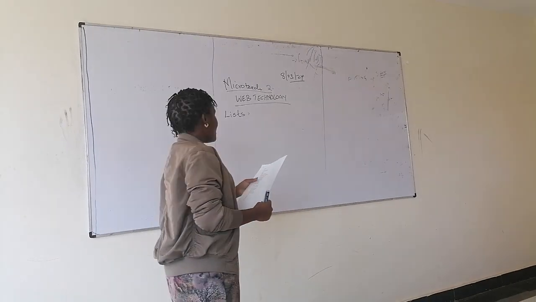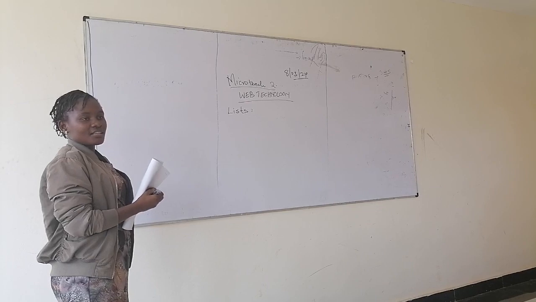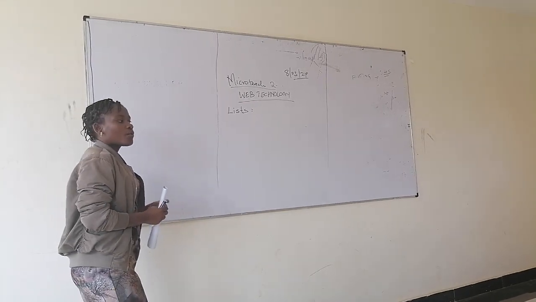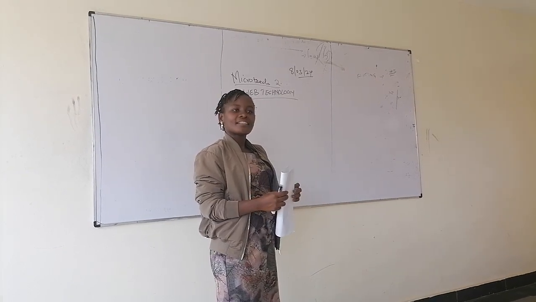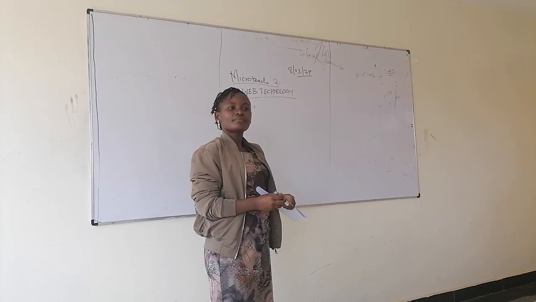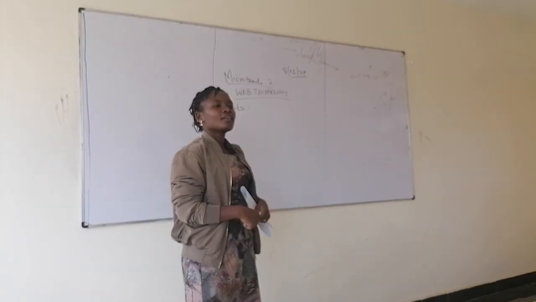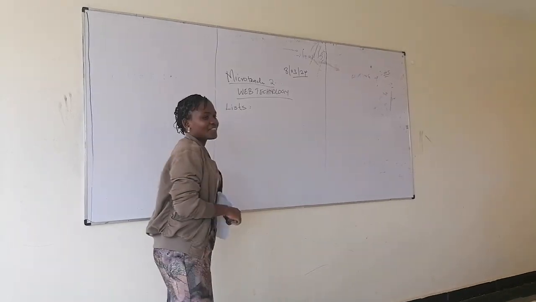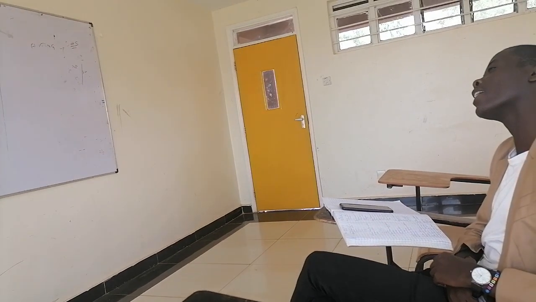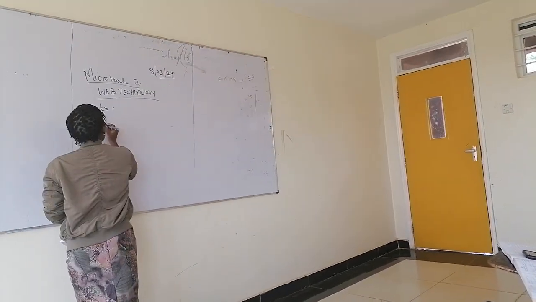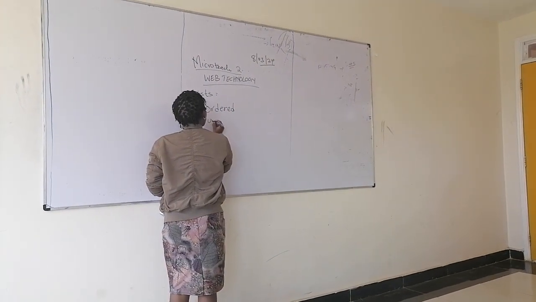Keep it up, class. So, first of all, we are going to talk about tags used in lists. Who can tell me what they know about lists? Langat. Lists in web technology is the numbering. Thank you. Nice one. Dante. Lists are categorized into two. We have ordered lists and unordered lists. Thank you. Ordered and unordered.